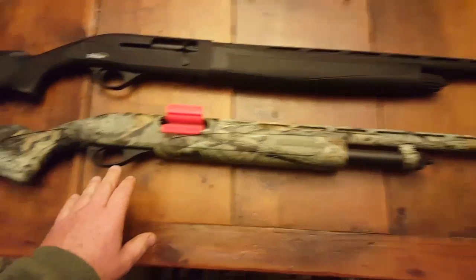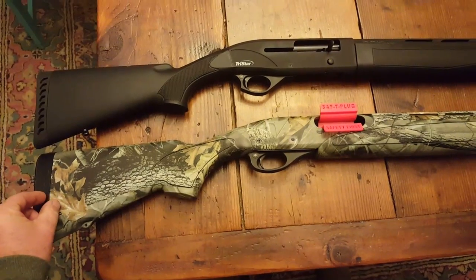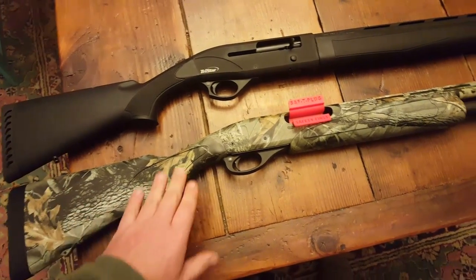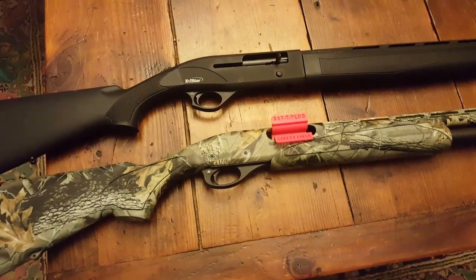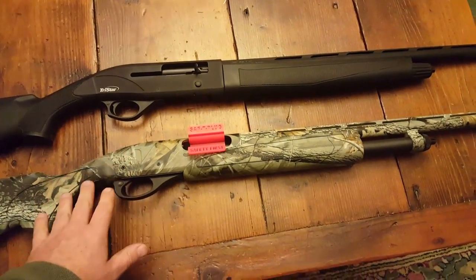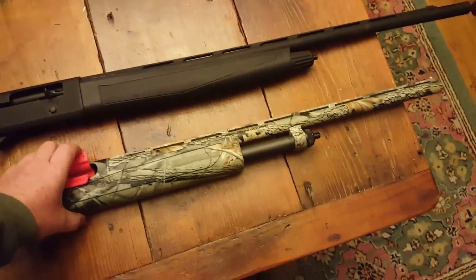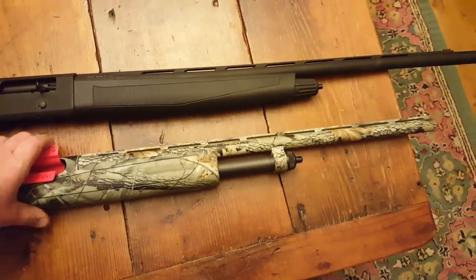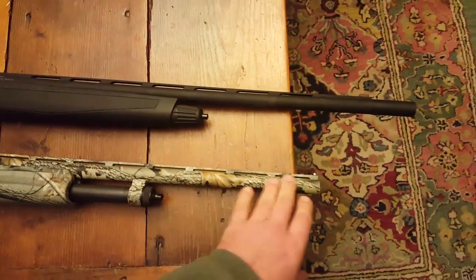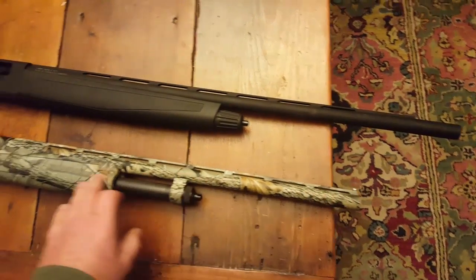It is a pump, and it comes with a kit where you can lengthen the stock a little bit. This gun is between $300 and $350 is what the price of these are. And he was having trouble shooting skeet this year with the Remington 870, mainly, I believe, because of the length of the barrel.